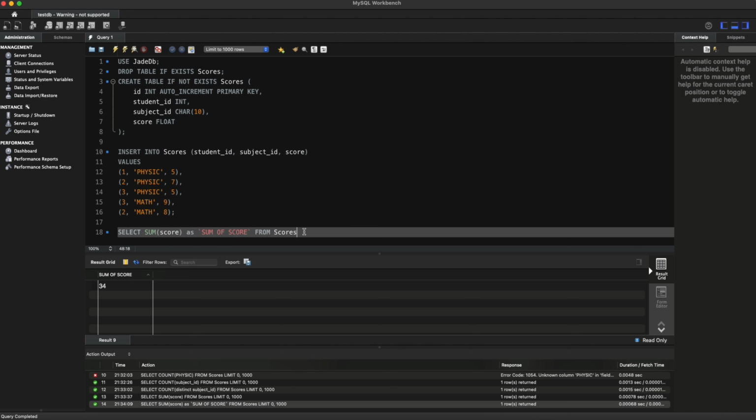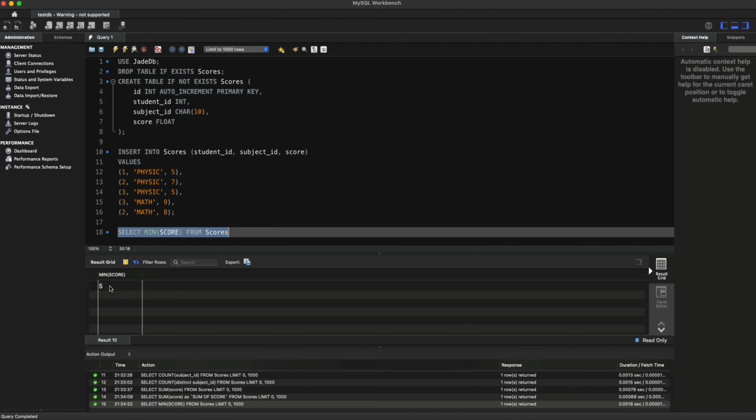You can find the minimum or the maximum value in the table by using the min and max functions like this. Maybe min of the score again as the min, or we can remove this because it's not necessary. Min is 5, that's correct, right?